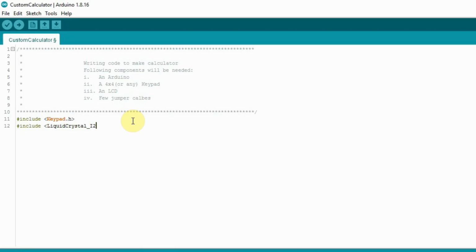If you don't have any of these libraries installed in your Arduino IDE, please go to the library manager and install them. Using the LiquidCrystal I2C class, I'm creating an object with the name lcd. I have to provide 3 parameters to this object. The first parameter is the LCD I2C device address, and the second and third parameters are the number of columns and number of rows of the LCD respectively. Then I'm creating 2 variables that will save the number of rows and number of columns of the keypad. These 2 variables will be used to construct a key matrix in the software.